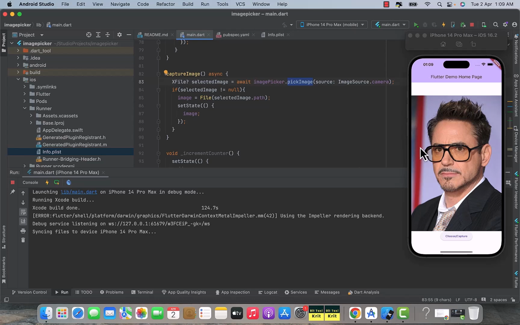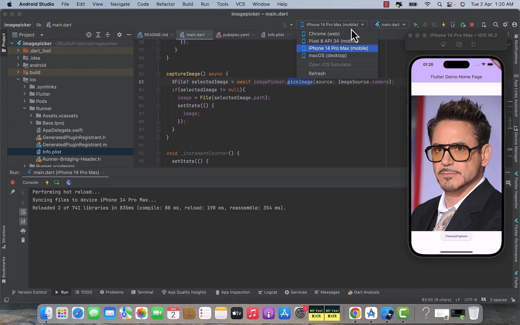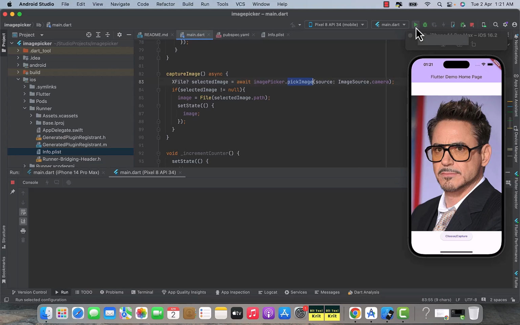But if you try to run the application on the iOS simulator, you will not get anything upon long pressing on this button, because there is no camera preview inside the iOS simulator. So to test this feature, I am going to install this application on an Android emulator. I will select this Pixel 8 emulator here, and in your case you can select the one which you created. After that, let's simply click on run main.dart, and our application will be installed inside that emulator in just a minute.